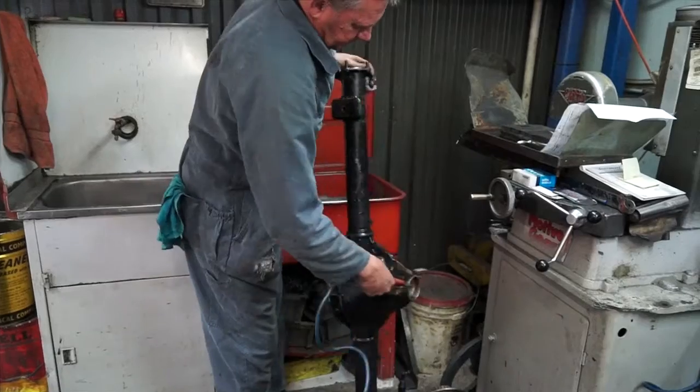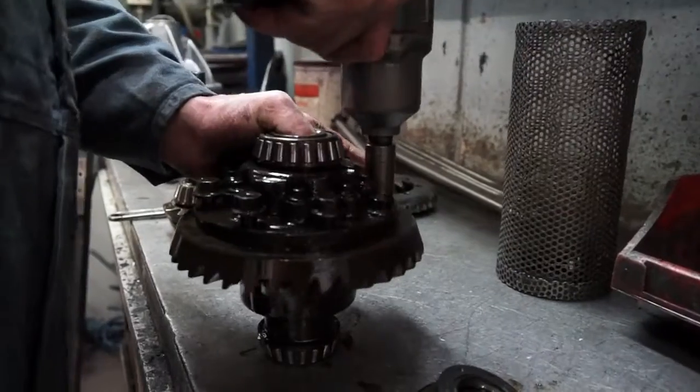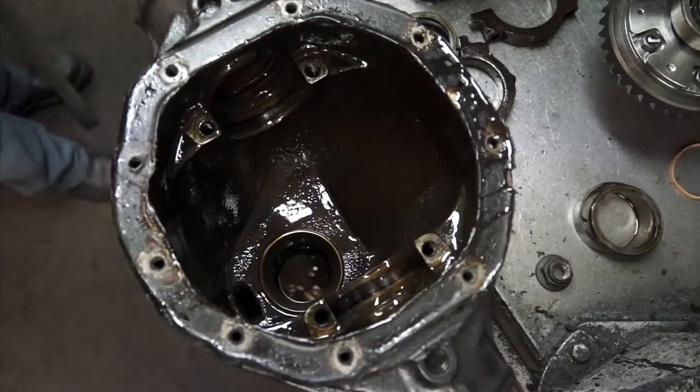In the diff rebuilding business alone, we've been in it for 40 years. D&R Diffs has been going for 40 years. I've been in it for approximately 18 years. It's important to set up a diff correctly. It's your final drive. You can have all the power in the world in your motor going to your gearbox, but if there's nothing at the rear wheels, your car won't go.